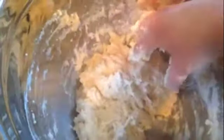To that I'm going to add 1 teaspoon of salt, 1 cup of water, and 1 egg. And I'm going to mix it together and knead it a little bit, and then I'll show you the next step. So I just want to show you that, this is my problem always with giving you guys recipes, because the recipe calls for 3 cups of flour and 1 cup of water, but as you can see, it's very sticky and wet still, so I'm going to have to add more flour to this, and I'll show you what it should look like in the end.